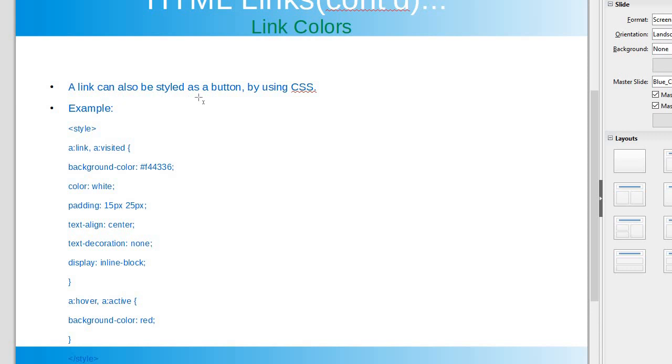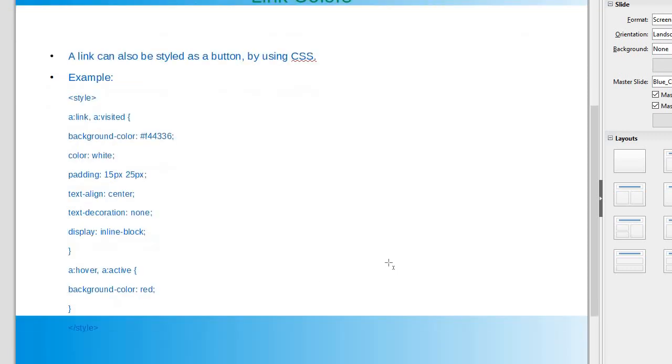And if it's active, the color you are providing is yellow. A link can also be styled as a button by using CSS. So using CSS you can do a lot of things. So here you can see style a:link, a:visited, background color so and so, color white, padding 15 pixel, 25 pixel, text align center, display as inline block.